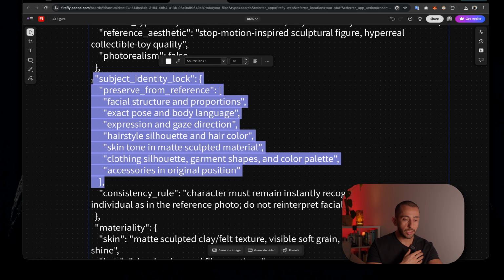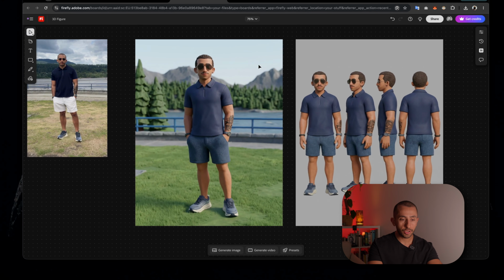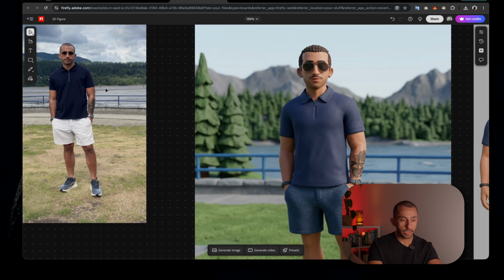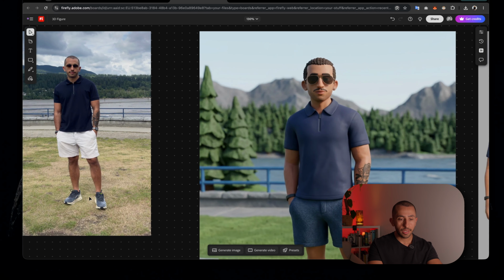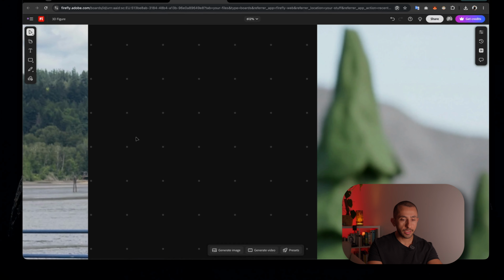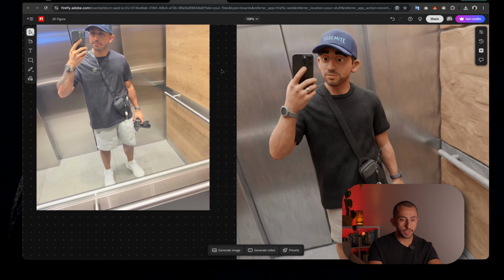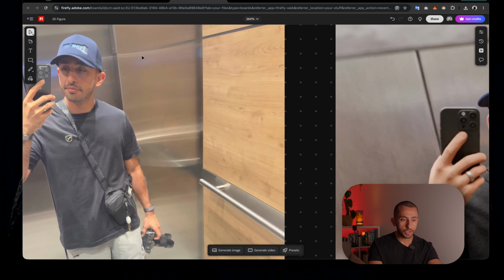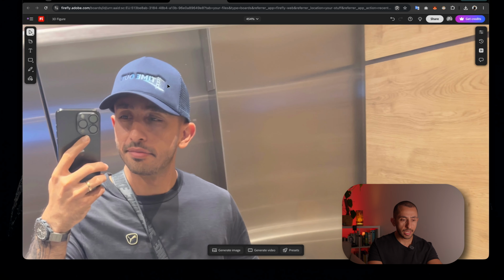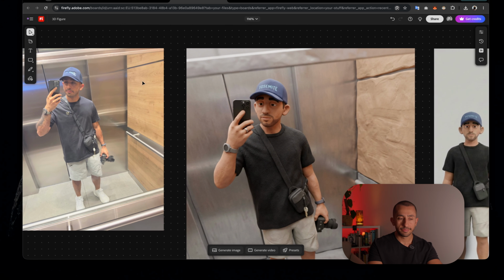It goes on with the clothes and also the accessories from the original image. Just to refresh your eyes, once again, you can see it has my tattoo, it has my shoes color, it has my form of polo t-shirt, which has a zip at the top, and it's here also. So there's a lot of accuracy in both of these. The only difference that you can see here is that my hat says Timeout.